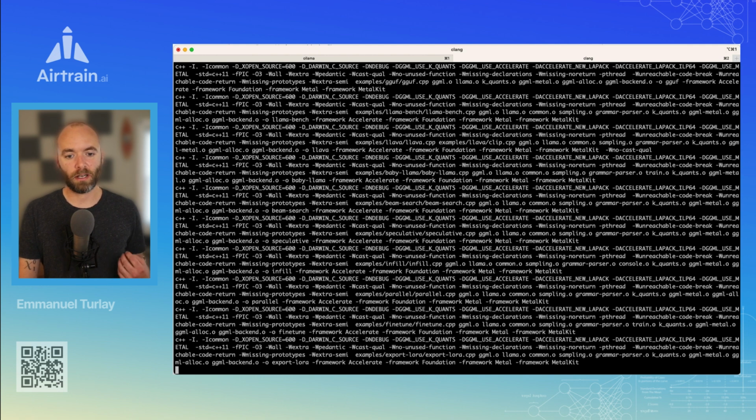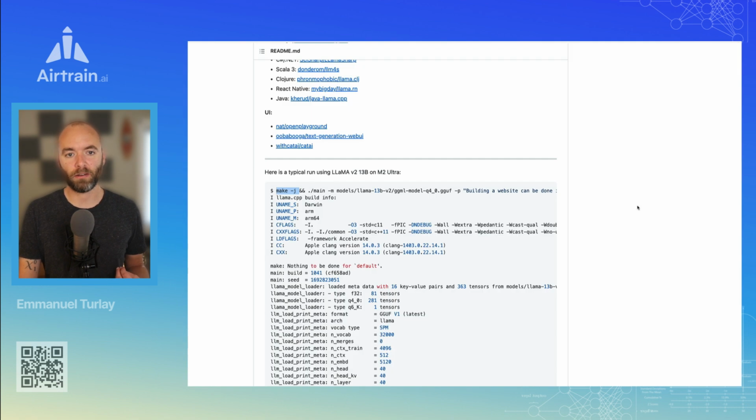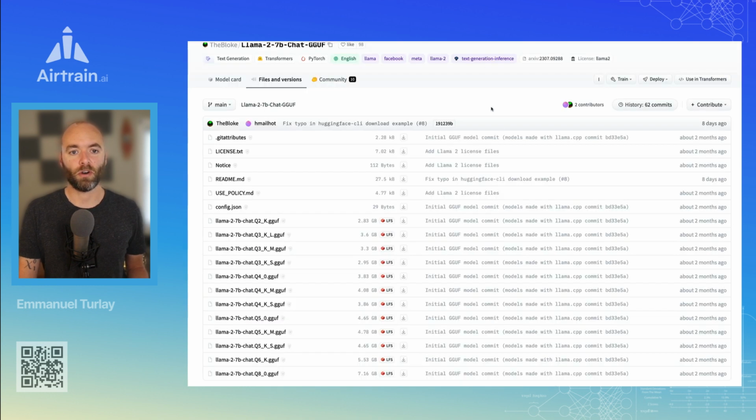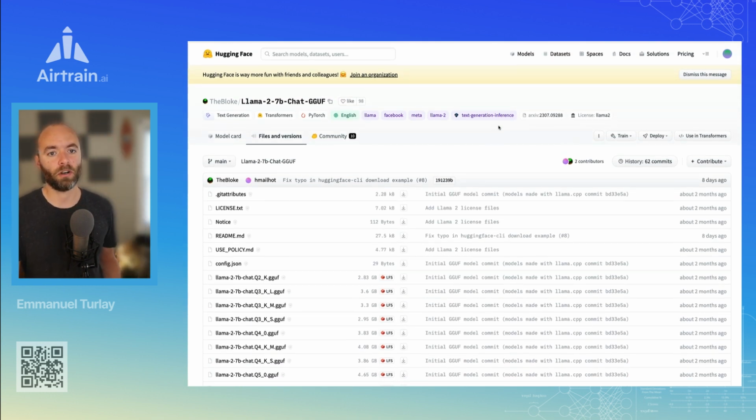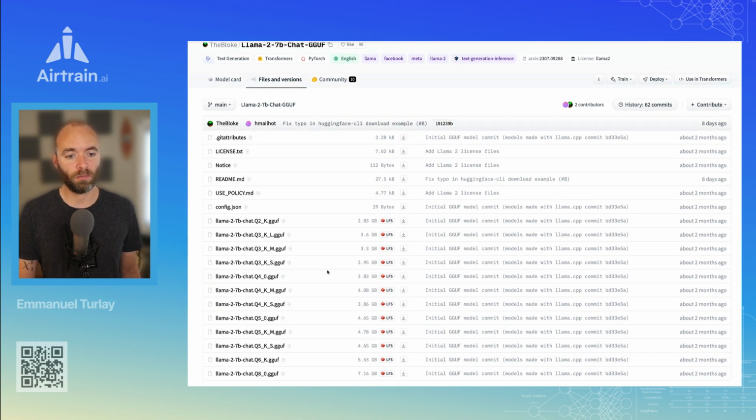Now, in the meantime, I'm going to download a GGUF file for a model that I want to use. So I have this repo here by TheBloke on Hugging Face that has a few quantizations for the chat fine tune of the 7B Llama 2 model. So I'm going to go ahead and download this Q4 quantization here. As you can see, the higher the resolution here, the larger the model, obviously, because you're using more bits per weight in your model. So I'm going to download this one here.